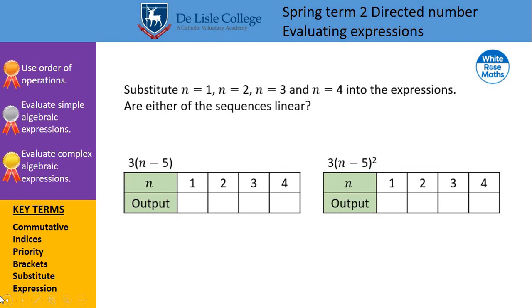Okay. And the last bit we're going to have a look at here is there's 4 substitutions I'd like you to do into the expressions below. So first of all, you're going to put n equals 1 into those. Fill in the table as it is with the output, and then you're going to have a look at substituting in n equals 2, n equals 3, and then n equals 4 into the expressions.